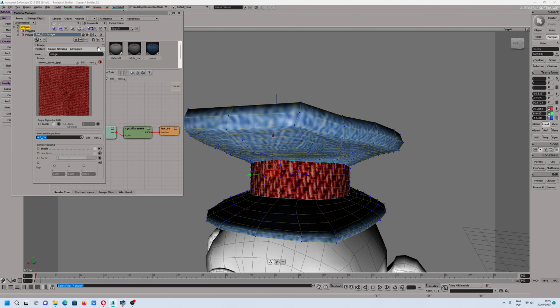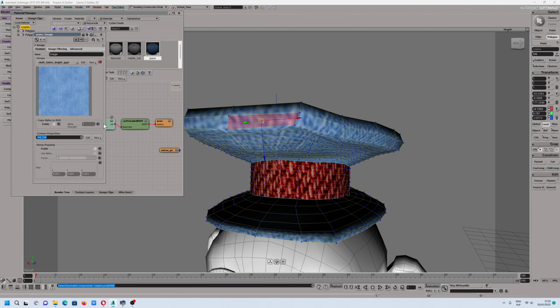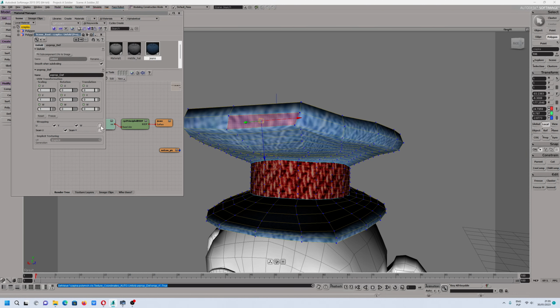Sometimes I don't know why this option is not working. I'm a little bit tired. This is what I needed. Select this because this is important.